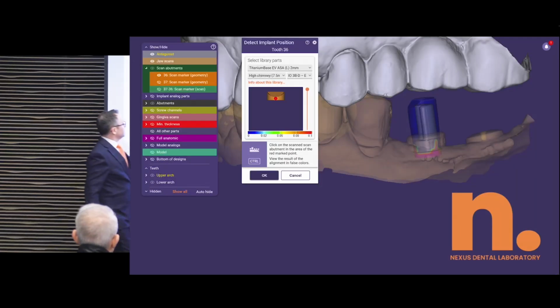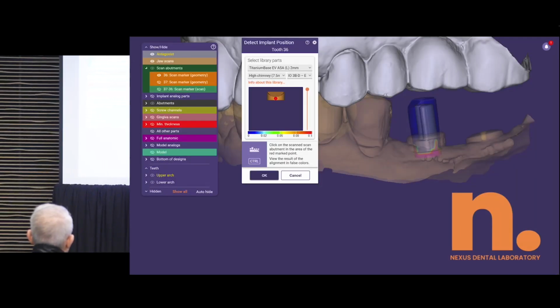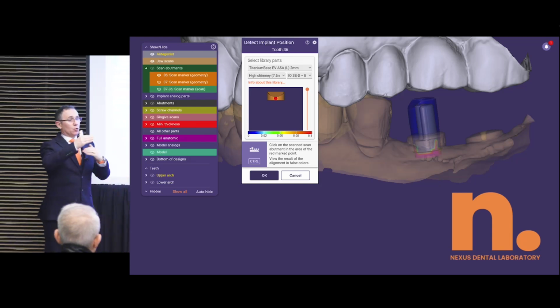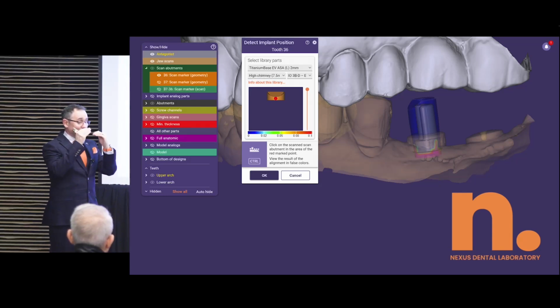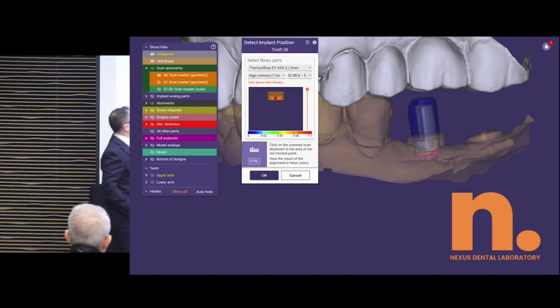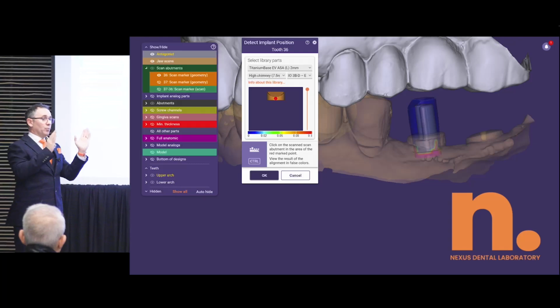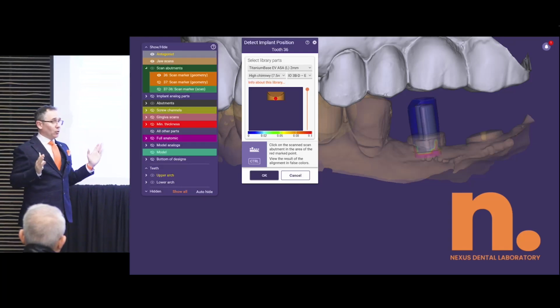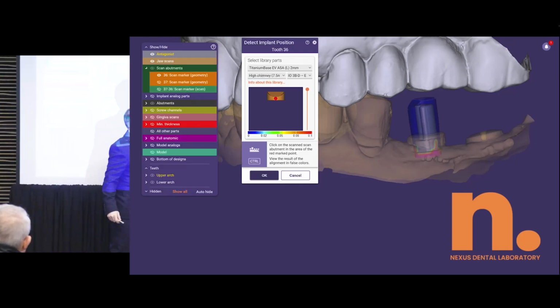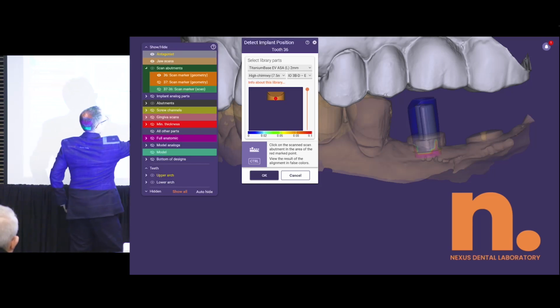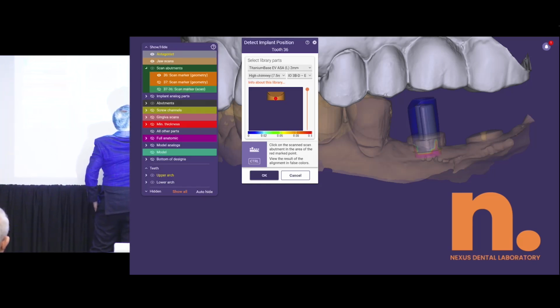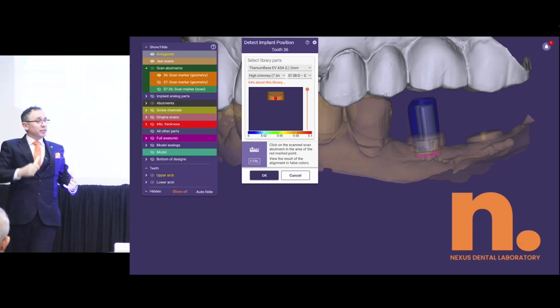Now as a technician, this is what I want to see. See that blue? That blue is a tolerance map. That tells me it's an absolutely perfect match. So already, I'm not worried that I'm going to give Martin a job with adjusting occlusion or doing contacts. So this is a very important thing for me. And what you're looking at inside it is the high base, so the fully uncut base.